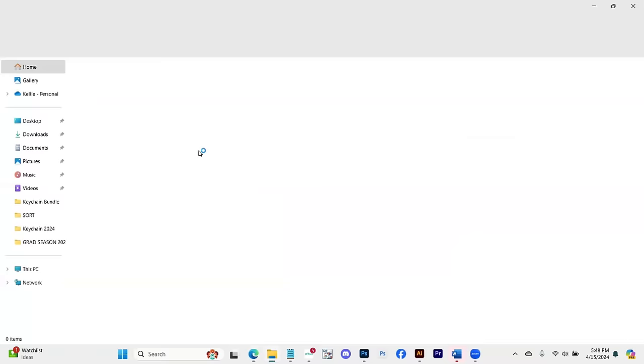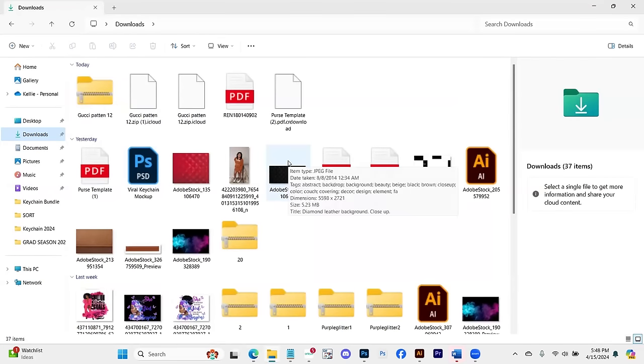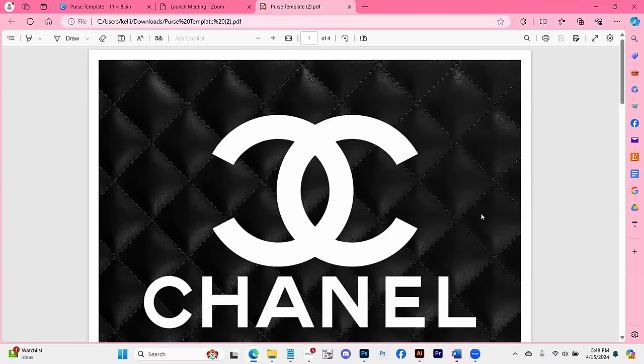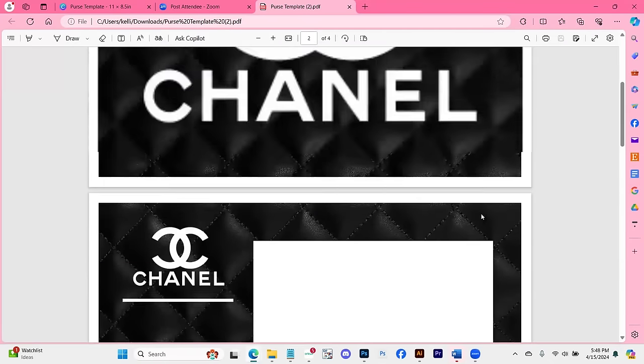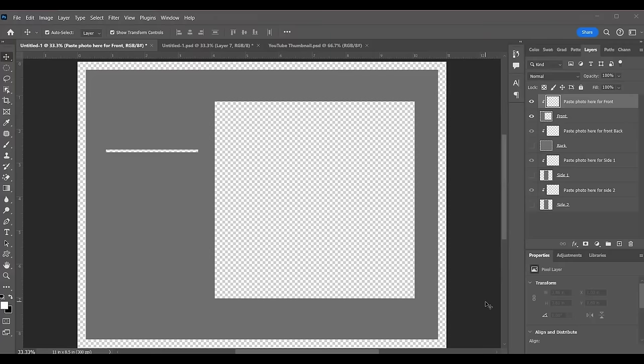So I'm going to go to my downloads. Then we're going to open our template right here. All you got to do is simply print this on whatever kind of paper you're going to use. I'm going to show you what kind of paper I use, but you can print this on sticker paper. We're making this out of foam board, and you print it just like this. It's already the size. You don't have to resize it or anything. Just make sure you download it how I showed you. That's your Photoshop document link, and this is how you will work that magic.